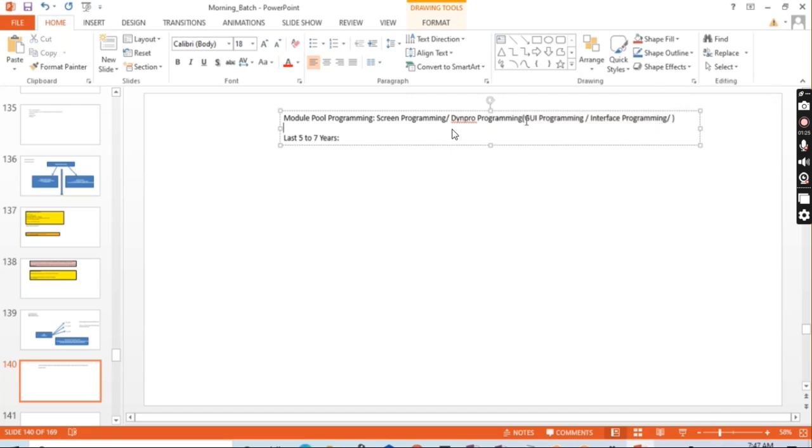This is the SAP term: if you see the SAP standard documentation, module pool programming is also known as screen programming and as Dynpro programming. Or else I can remove the other terms to avoid any confusion.